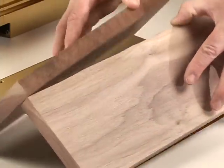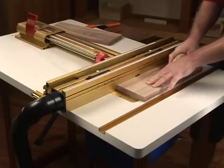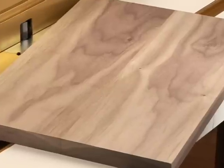Don't currently own an edge jointer? The offset function of the Wonder Fence produces perfectly smooth, perfectly straight edges in moments. Here's how.